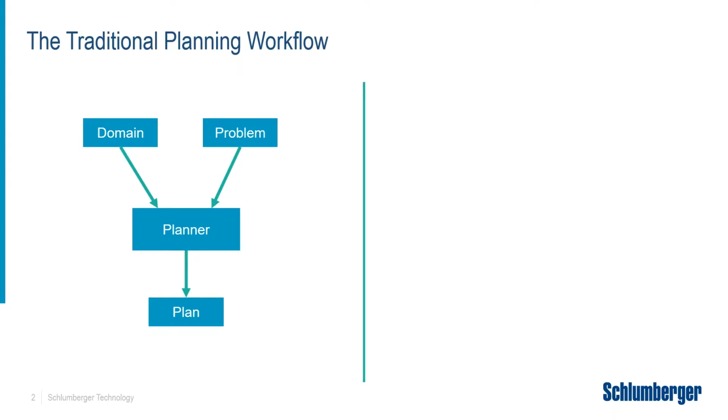Let's start by looking at what we might see in the academic world as the traditional planning workflow. We have a domain and a problem, they get fed into a planner, which produces a plan. Traditionally, the domain and problem are authored using some text editor, and traditionally, because the plan is normally just part of our academic research, after it's produced it just ends up going in the trash can.